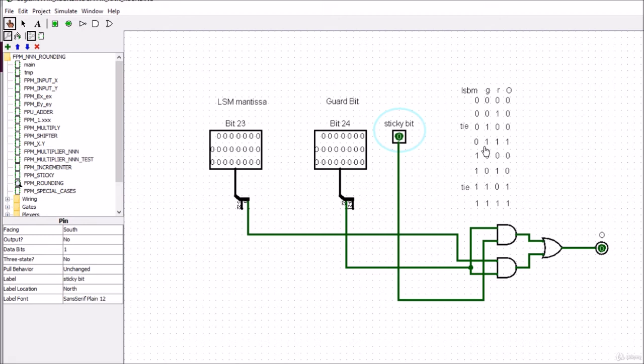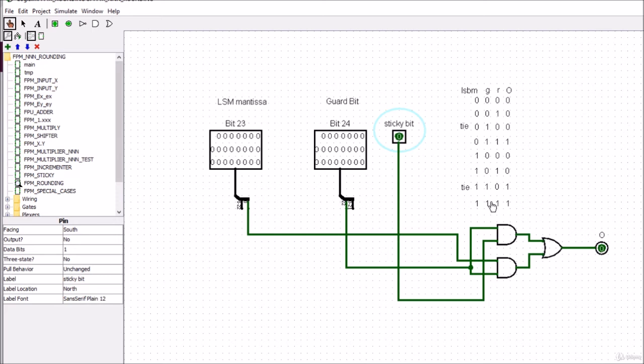Sorry, we would be just above the threshold, so it would be equivalent to say it would be 5.6 or 5.7, and we would be rounding up to a value of 6. So we put a 1 in here, so this would be a round up. And I think the last one we have to look at is this one here. Again, we've got a 1 in the guard bit, and we've got a 1 in the rounding bit, and it's already a value of 1, and again we round up.